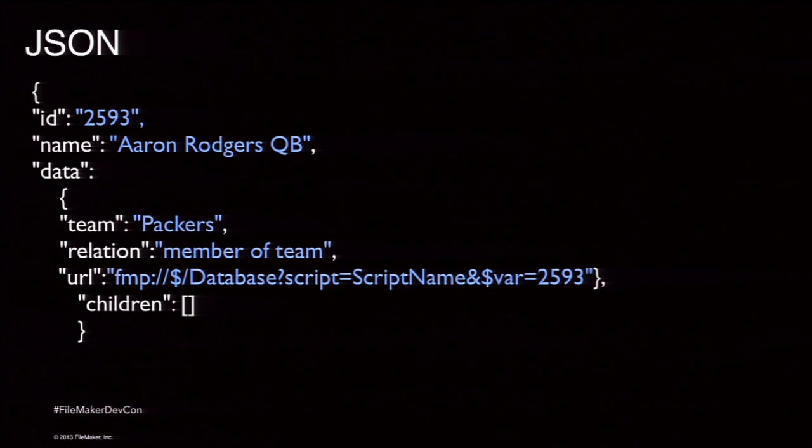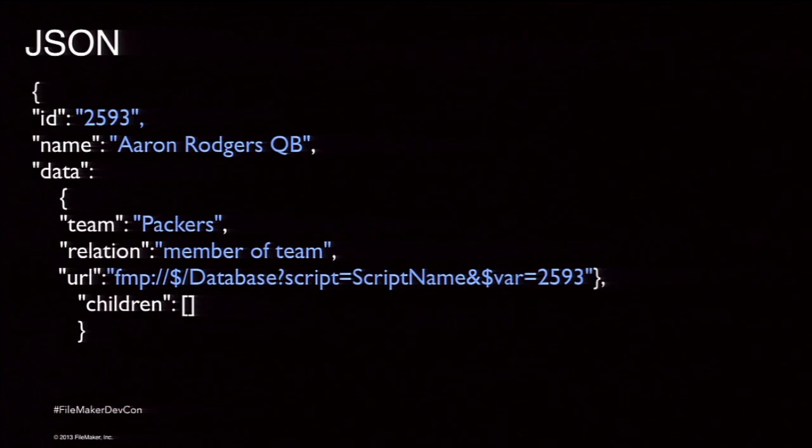So here on screen, what I'm actually looking at is a JSON formatted representation of a record in a FileMaker database. What you see in the white are fields, and what you see in the blue are the data. So it's like a field label and then the data inside the field. But what's really interesting, you see where it says data and then there's a little squiggly? That's actually parent information.